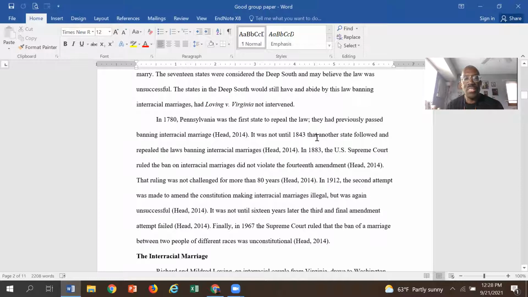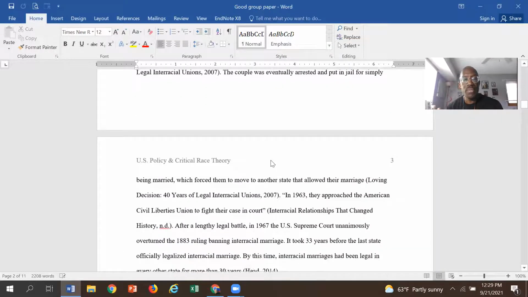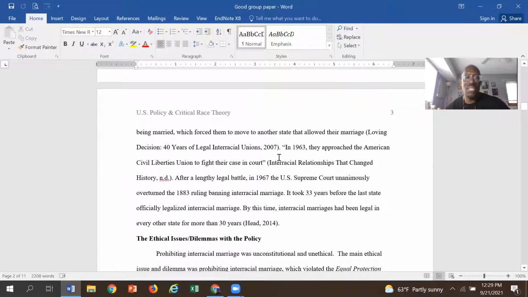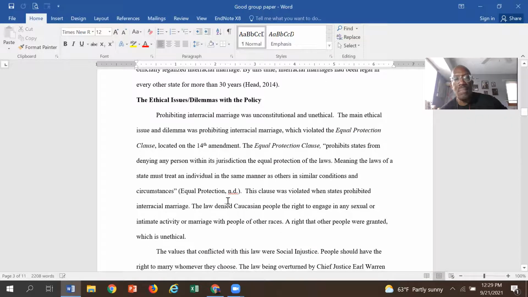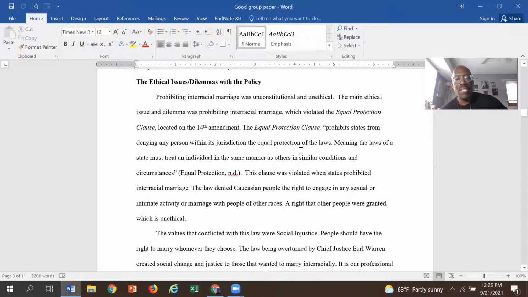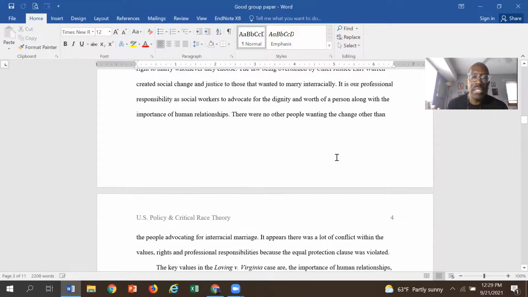So you'll notice here in this paper that every few sentences people are actually citing it. So even though it's the same work, what folks are doing is they're avoiding plagiarism. They're making sure that as I read the paper, I understand that everything that's here came from this particular source. And so that's how you want to do your APA papers at all times. So again, just read through here. Here are different examples of the citation in terms of where the information came from, and how to cite that. So I'll know that everything here in this paper came from the source, and I should be able to go back and find it, is what we're actually doing here.